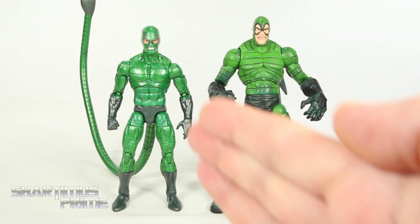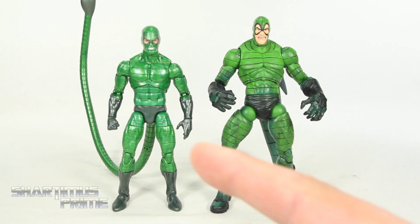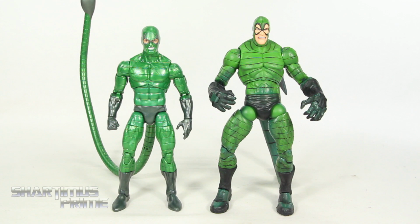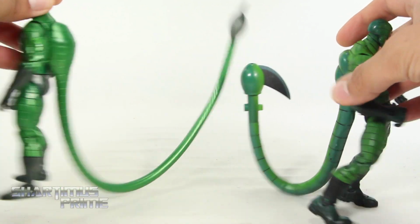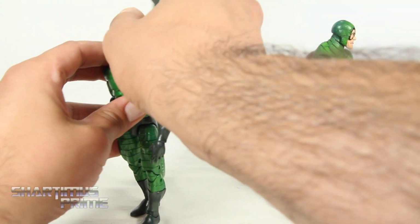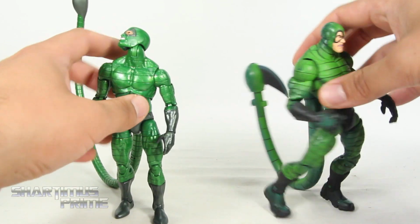I would like to say I like the Hasbro one more, and there's definitely really good things about it. And if you like the Hasbro figure more than the Toy Biz version, I totally understand. I mean, the tail is way longer on the Hasbro version. Look at that. And then you can get the head to move up on this one, and you cannot do that with this one right over here.